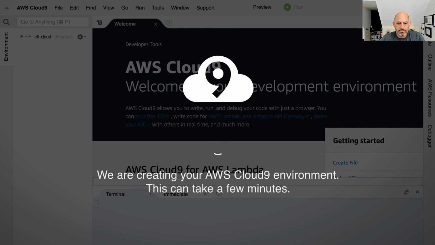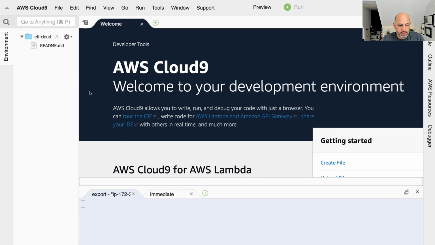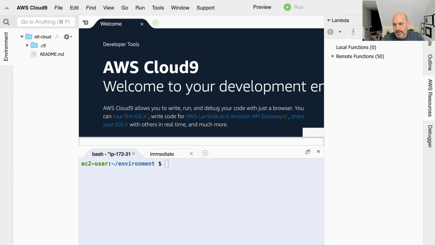This will take just probably 45 to 60 seconds to spin up an environment. Okay, got this thing spun up here. And what I will do first here is just show that what's nice about this particular environment is if I want to, I can actually build out Lambda functions inside of this environment by clicking on this icon, and I can build them out directly in here and actually publish them to AWS.